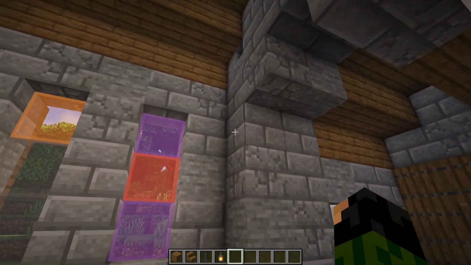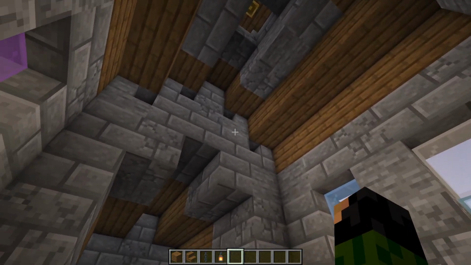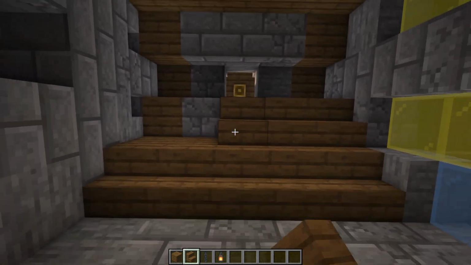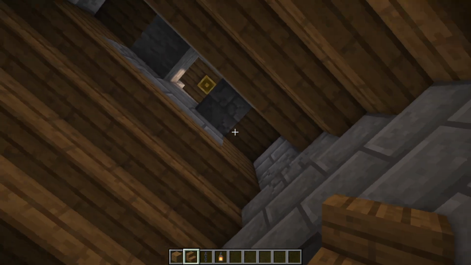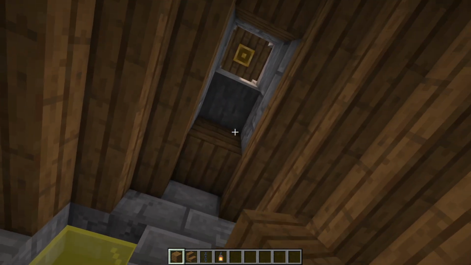First things first, inside of here, we need to work on the ceiling, because right now it does not look great. So the first thing we're going to do is have a line of upside down spruce stairs on this level, as well as the one just above. Of course, we can do that for this side too. And then once we've got those placed down, we're going to switch over to our spruce planks and just have a line of 5 across the top.